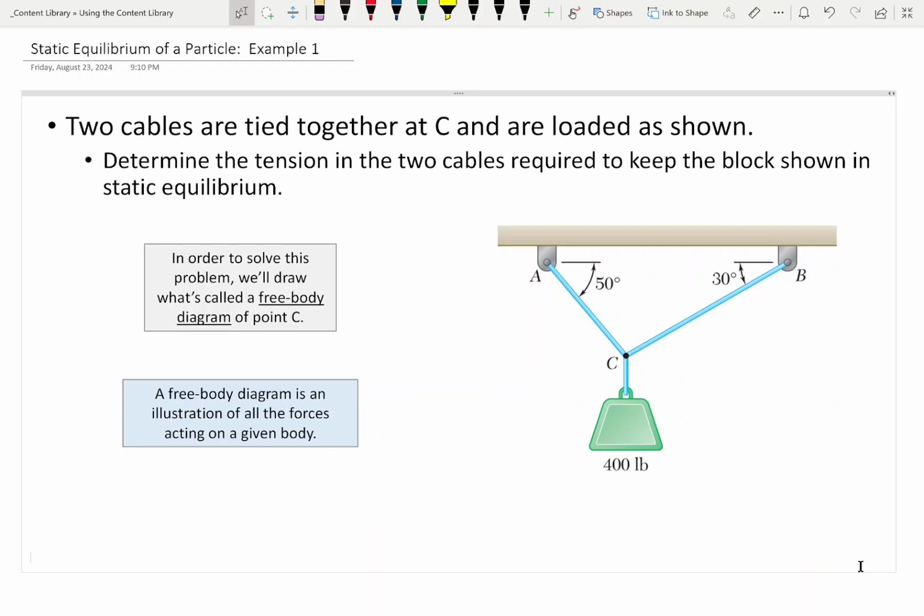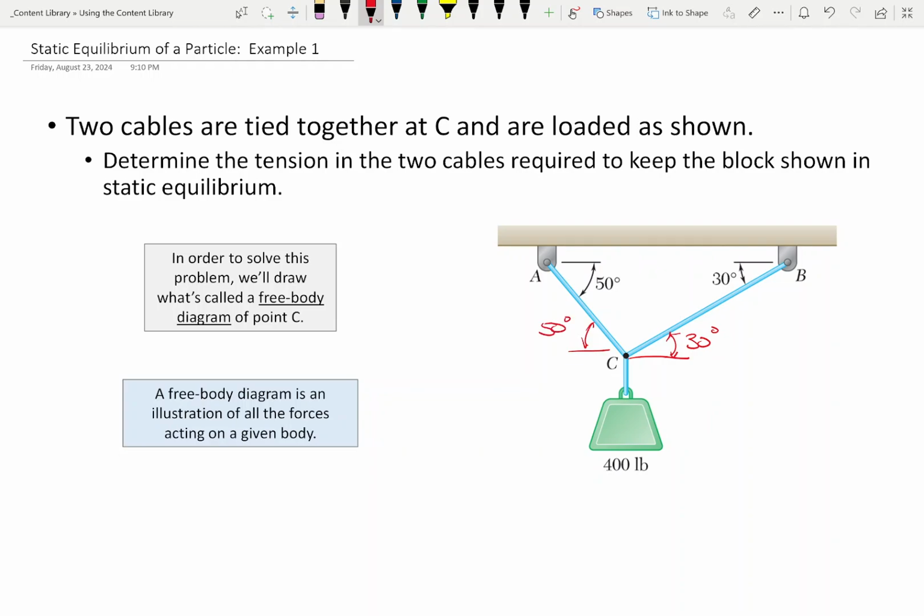And note, we don't have to worry about gravity for this problem because it's already written in 400 pounds, okay? I'll give everybody a sec because I know some folks are drawing some stuff out. That is totally cool. While you're drawing this out, let's see if we remember this. What is this angle going to be? 30 degrees. And this angle? 50 degrees. Okay. Just want to have that out there.